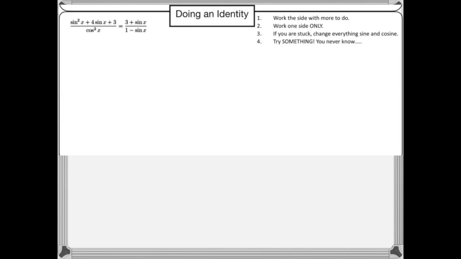Okay, this one looks like it's got a lot of stuff going on, and it looks like that left-hand side is real tempting here. So again, I'm going to rewrite, and I'm going to pick on the left-hand side because it looks like there's more to do here. One of the things that I want to take a look at is this business of a quadratic imposter, it looks like.